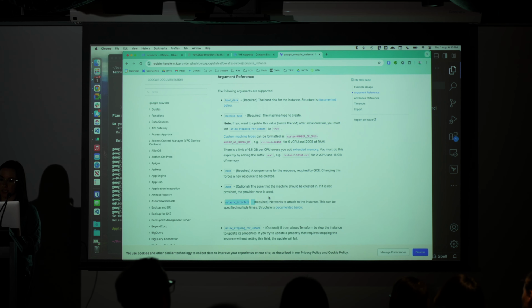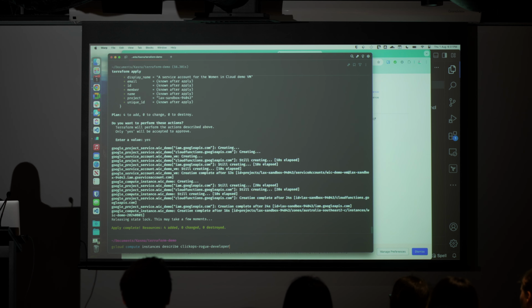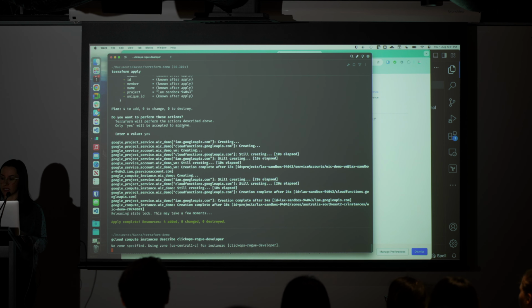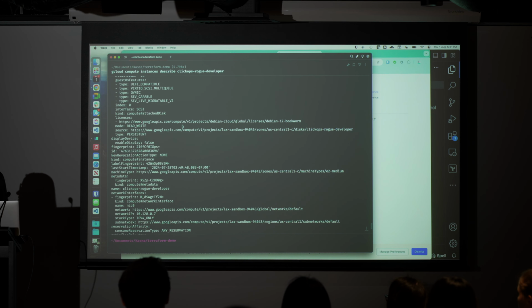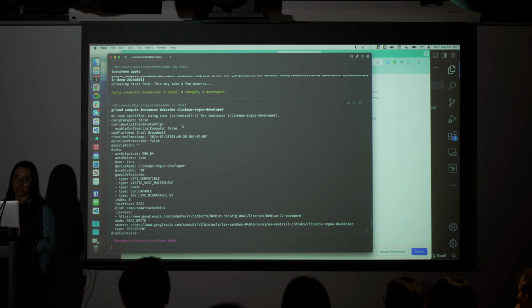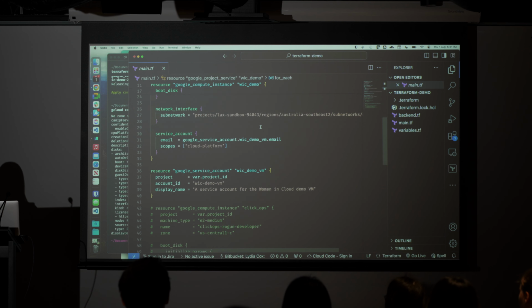So we already had this instance though. I could go through all of these options and all the possibilities and try and work out how it is that we're going to build this VM. But the easiest way to work out what we need to build is to describe. So gcloud compute instances describe, and there will obviously be an AWS and Azure version of this. This is going to get a description of that VM that our rogue developer built via the console. And I realize this is a lot of text. We definitely don't need all of it. And it's a bit tiny, so I'm not going to make you read all of it. But everything that we need to bring this resource under the control of Terraform is there for us. I have obviously written the code ahead of time, so we don't have to sit and copy and paste. But here we are.